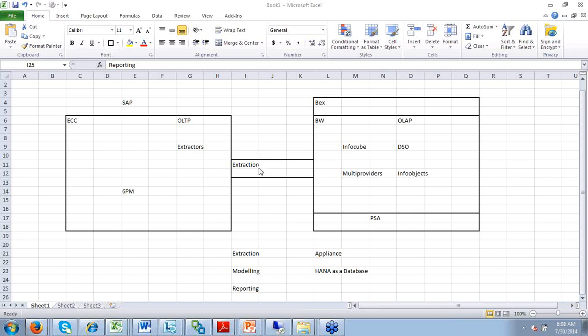You are trying to process data at near real-time speeds. If you're using SLT, it's real-time. If you're using Sybase replication, that is at real-time. So the process of moving the data into SAP HANA is extremely fast.